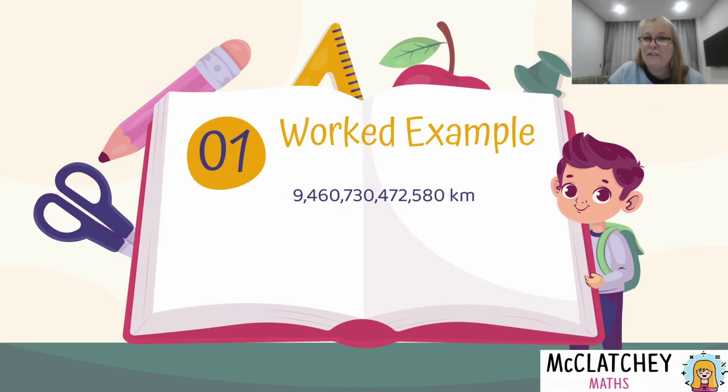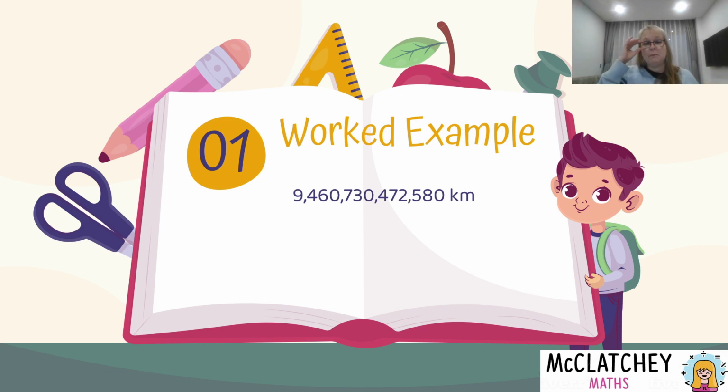So let's start with our first worked example. We're actually going to take that distance that light travels in 1 year, 9 trillion kilometres, and we are going to turn that into a number in scientific notation. Now, obviously, if you wanted to travel that distance, you would need to have the precise amount that you would need to actually travel. So for example, if you were sending a spaceship somewhere that was 1 light year away, you would want it to land in the right spot. So you'd need this kind of precision.